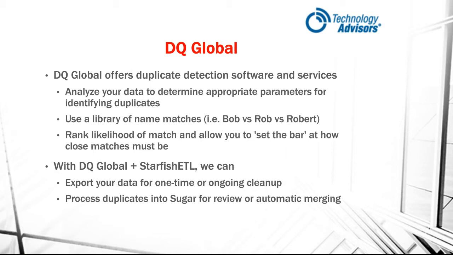And then once those duplicates have been identified, we can push them into Sugar for you to review so that you can look at them and say, yes, these are duplicates, they should be merged, or no, they're not duplicates, they shouldn't be merged. Or depending on how much space you have in the system, you can also just have us automatically merge them. So we've built processes where we say, look at X, Y, and Z to decide which record has better data. Use that as the primary record and go ahead and merge them. If one record is blank in a certain field and the other one's not, go ahead and take the value of the not blank, and all that sort of good logic that you might want in place in terms of doing some automatic merging of data.